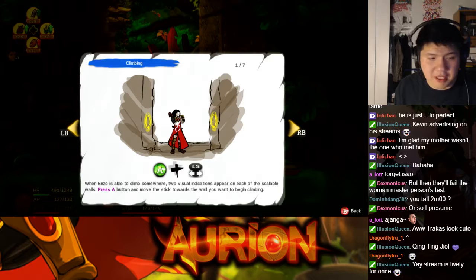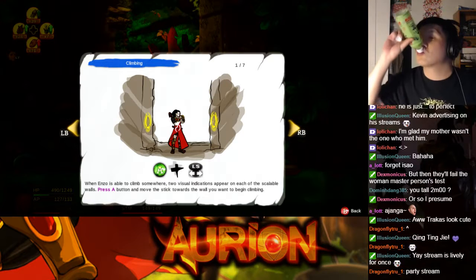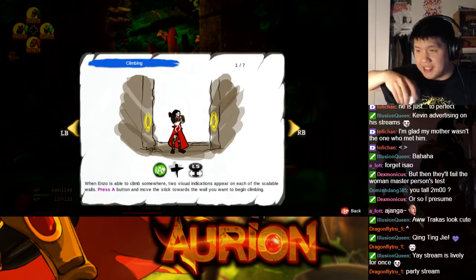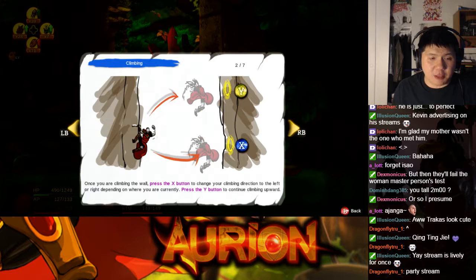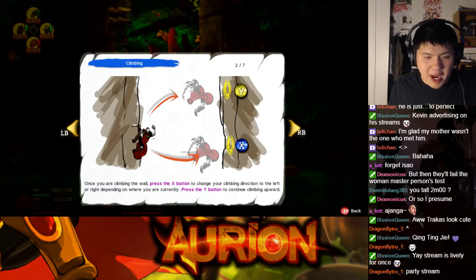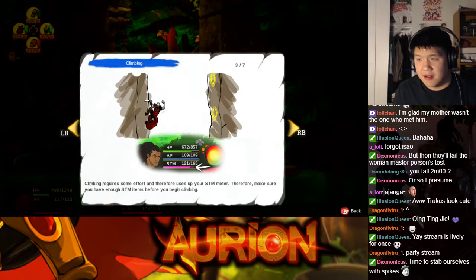Climbing. When Enzo is able to climb somewhere, two visual indications appear on each side of the scalable walls. Press the A button and move the stick toward the wall you want to begin climbing. Once you are climbing the wall, press the X button to change your climbing direction to the left or right, depending on where you are currently. Press the Y button to continue climbing upward. Climbing requires some effort and therefore uses up your STM meter, your stamina meter. Therefore, make sure you have enough STM items before you begin climbing.